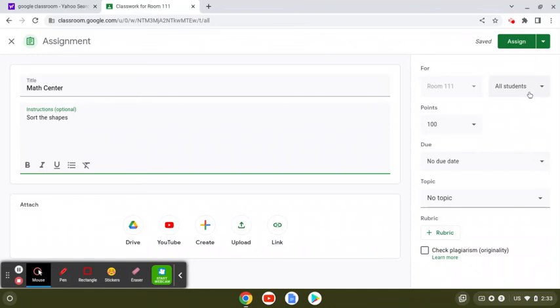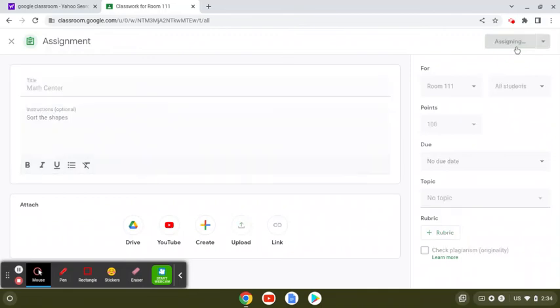And then as a teacher over here, you again can assign the students that you want to do this. For my IE time, obviously I have different level learners in there. So I could assign maybe some easier work for my lower students, and I could assign higher work for my higher students, or more reading things. Here you can decide the points, the due date, the topic, and a rubric if you want to attach that as well. In first grade, I don't use those as much, but definitely in the higher grades, you would use that. So once I have all of that, then you're going to click Assign.